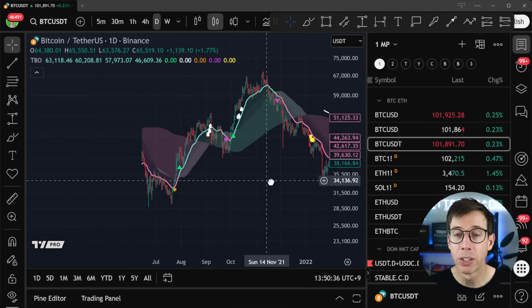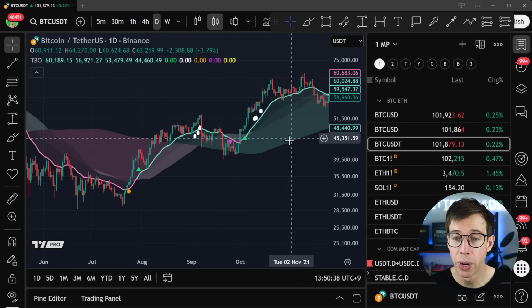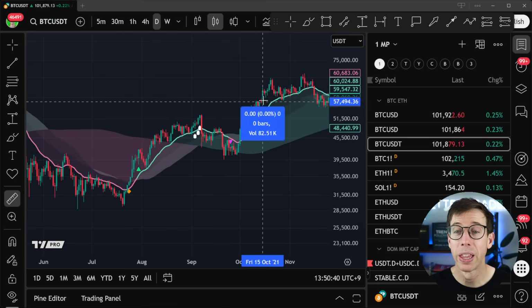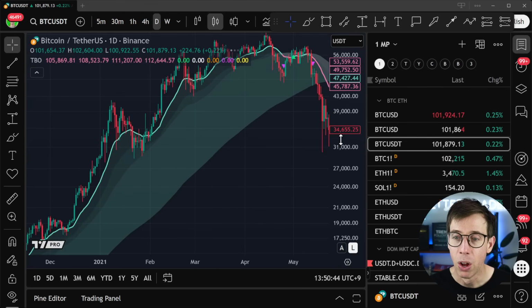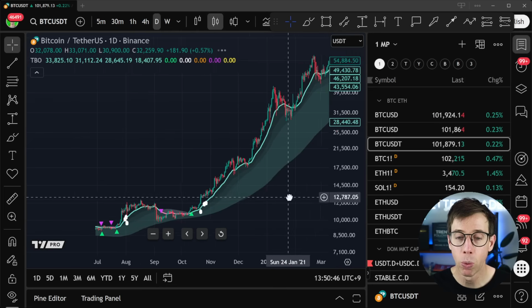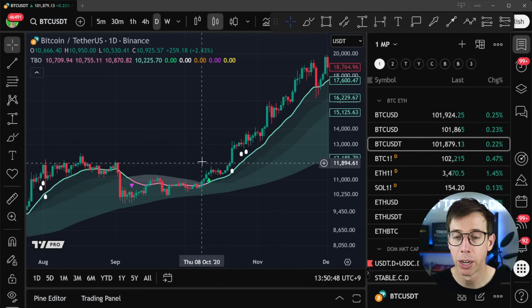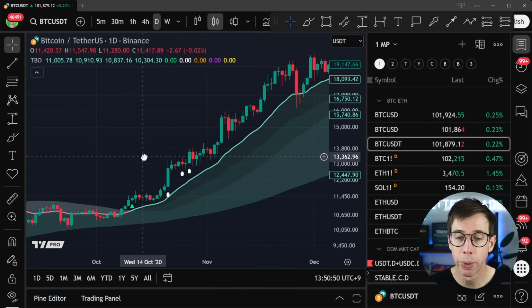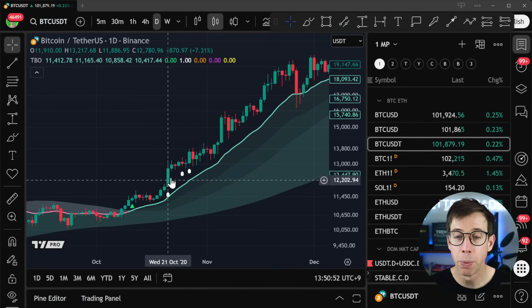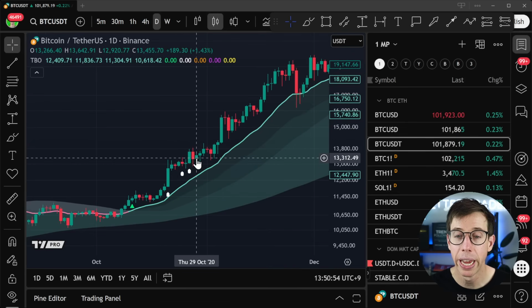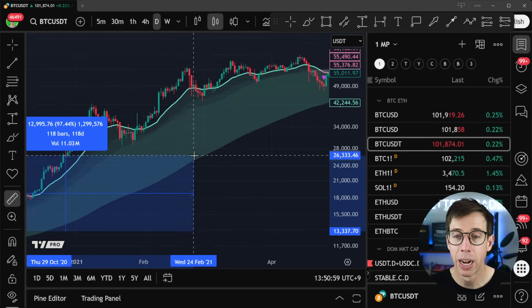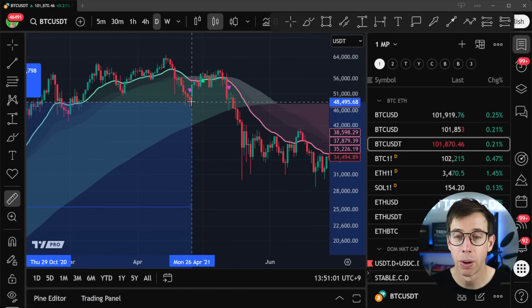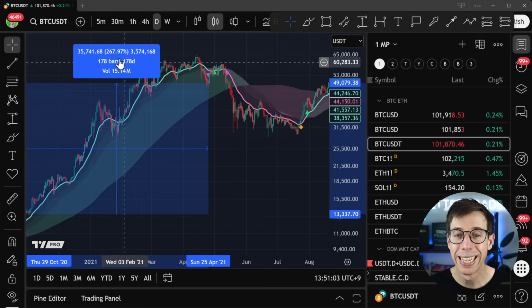So when we have a strong bullish uptrend like this, we need to go with the uptrend, even if it's only for 19%. When we get a couple of these incredible setups from the TBO, like back over here in October 2020, we get our open long, we get our TBO breakouts here below 20K. The price of Bitcoin from this point absolutely explodes up higher and higher and higher until we finally get our open short. That's an insane move.